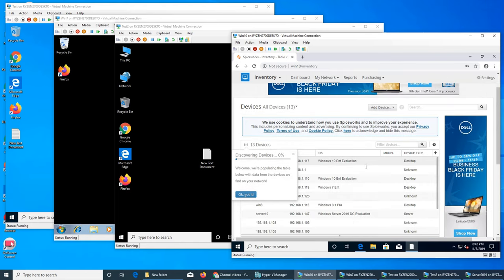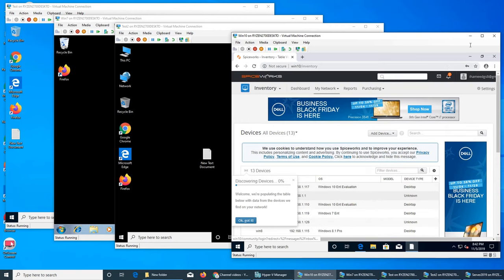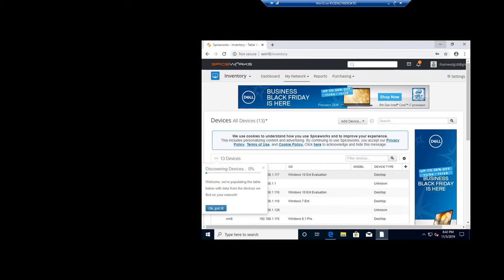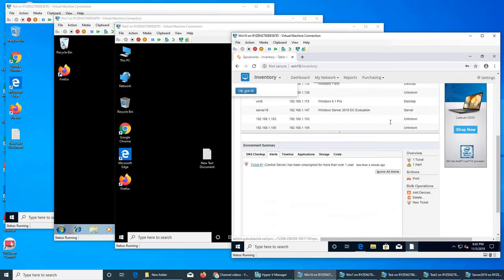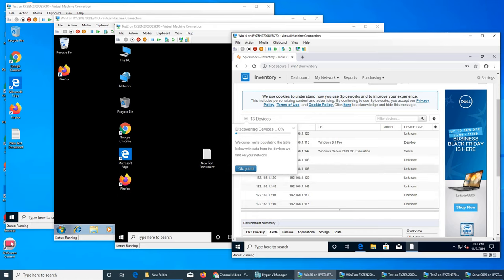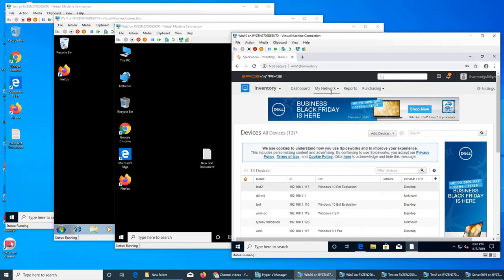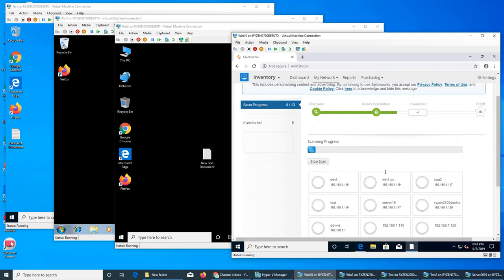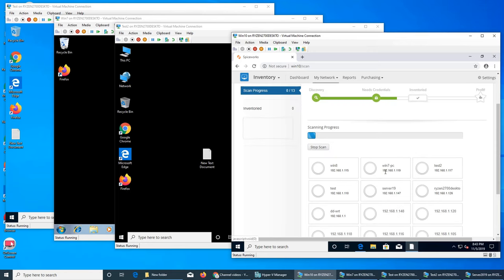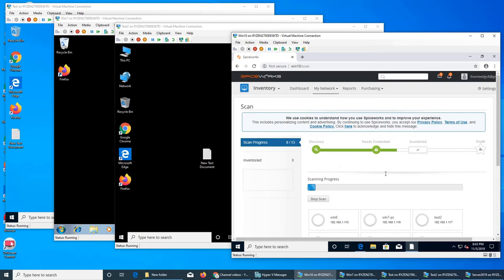Close it. While it's running, oh, I can't. All right, so we actually have to go with this. Okay, got it. It's discovering, it's working. We can see the scan status here. If we go ahead, it's showing what it's doing. Let's wait to see what the results for the scan are, and hopefully it's better than what we got from the installation on the server. So this one looks much more promising.